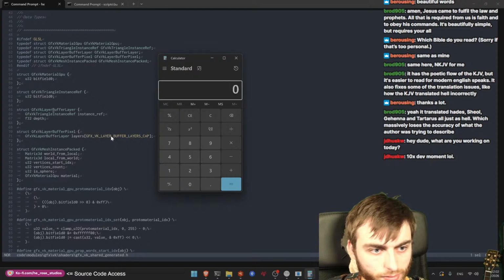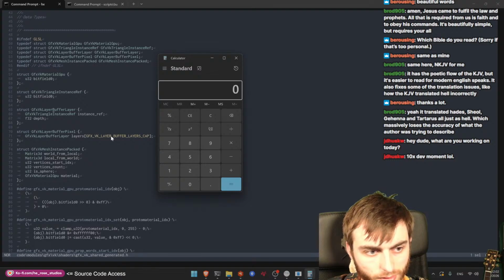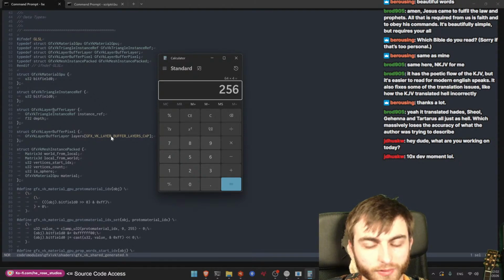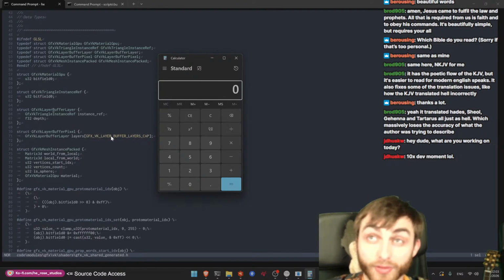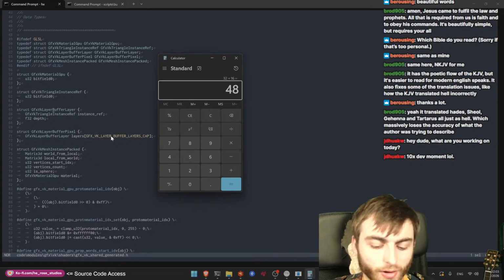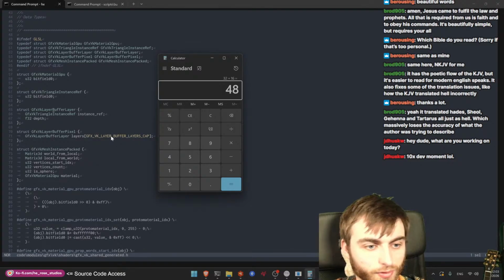Hang on. No. So there's a U32 and an F32, so 64 bits times 4 layers, 256, yeah. So in the previous one, it would have been a 32 plus a 16, and that was it. So it would have been only 48 bits. So there's a lot more data being transferred as well.